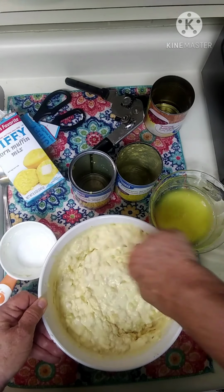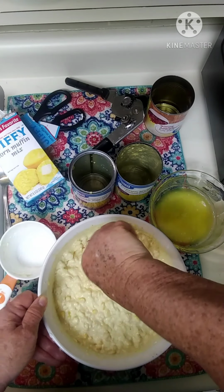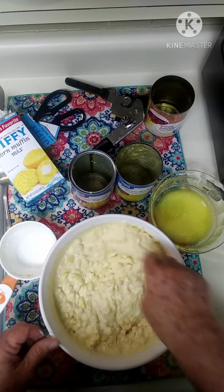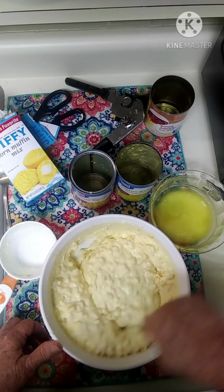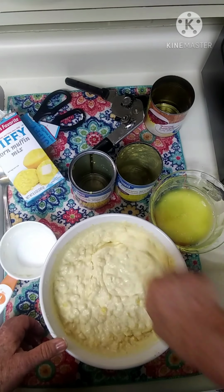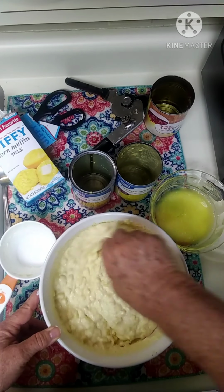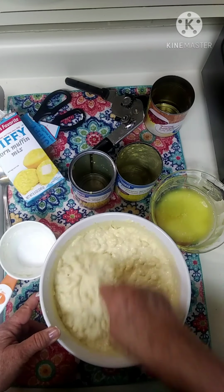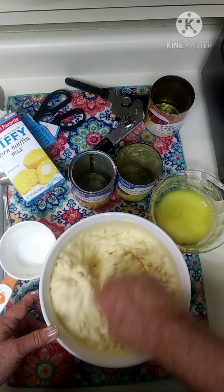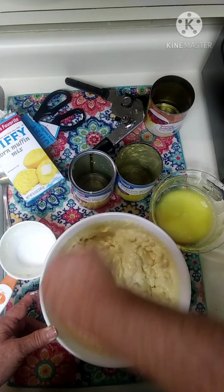I've seen people chop up green peppers and put them in there, and just whatever you have in the garden. I've never heard of anybody putting tomatoes in it, but why not? Dried tomatoes might be really, really good, and garlic might be good. Fresh garlic. Or maybe onions. You know, it's just a real good basic corn spoon bread.